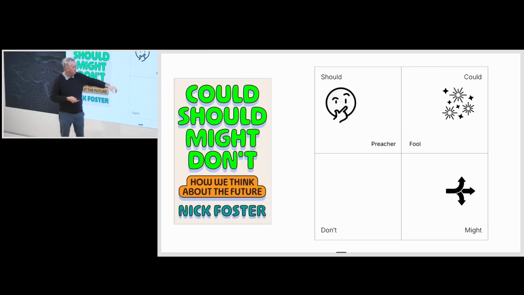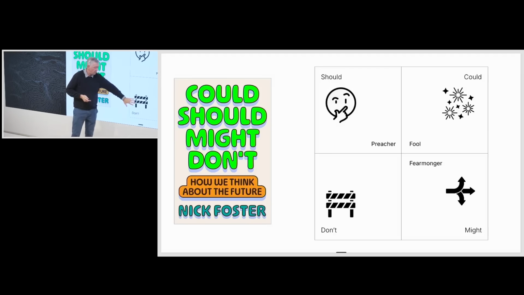The might is more of the consultant idea. What are the possible ways in which we can go? All the positive things, all the negative things. It's this wide variety, but it doesn't have any focus that comes from should. And so the downside there is being the fear monger. Well, this might happen, this might happen. And so you have an unstructured way of thinking about which path to take. And frankly, the most powerful one is don't, which sounds really negative, right? But don't is effectively your core. And I would say in open source, you'd say we don't collect user data, for example, right?